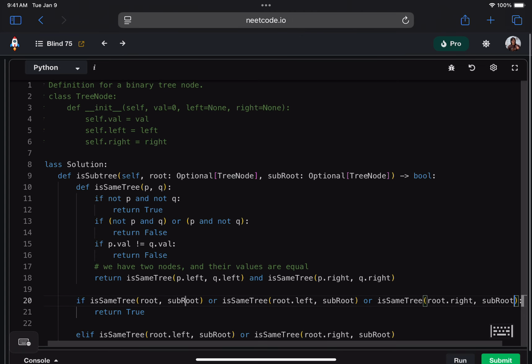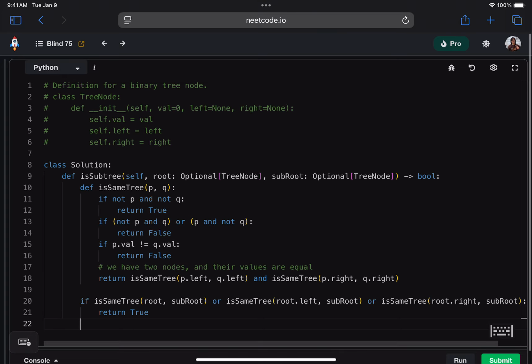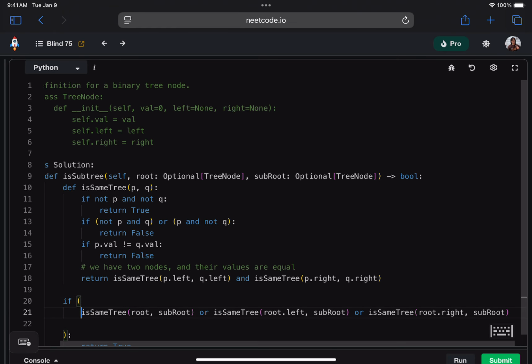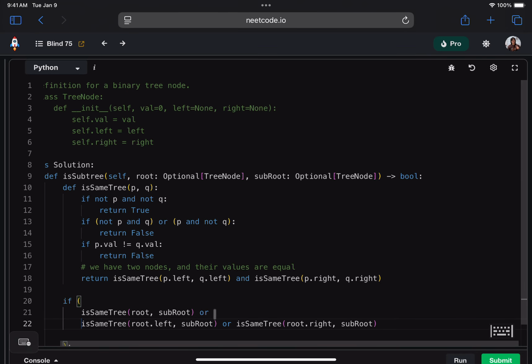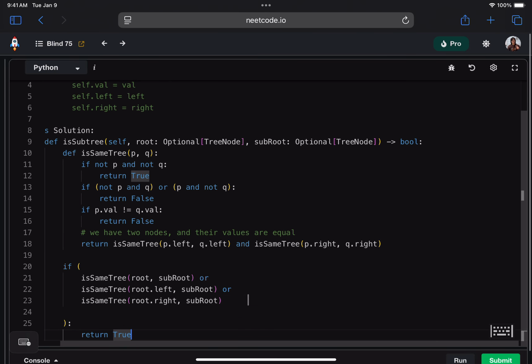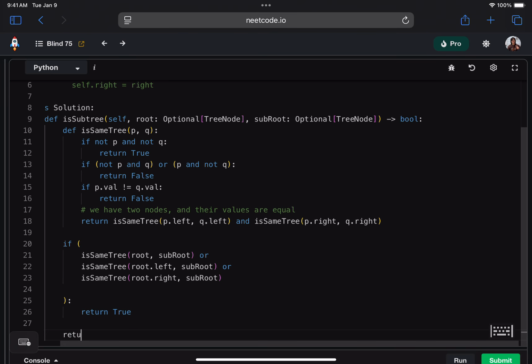And let's actually organize this a little bit better. I'm going to put this right here, and we'll put these on their own lines just so that we don't have this insanely long running line. So if any one of these works, we can return true. Otherwise, we'll return false. Is that it?